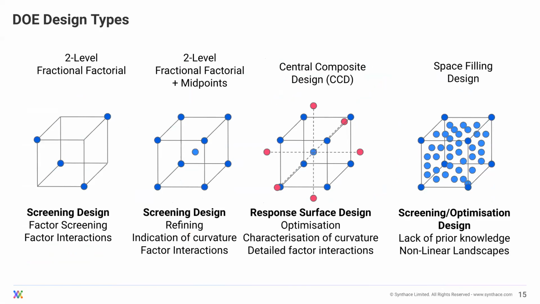So I'm going to start up front with different types of DOE designs that you'll be seeing that have been used in the case studies that we'll go into a little bit later. Some of these you may have seen in the list I showed earlier on, but we've got two-level fractional factorials with some midpoints in there, central composite designs, and space filling designs. So we've got three more common DOE designs that you see being used, and one less conventional, the space filling DOE design, which you don't often see in the biological space, but I'll speak to that a little bit more later.